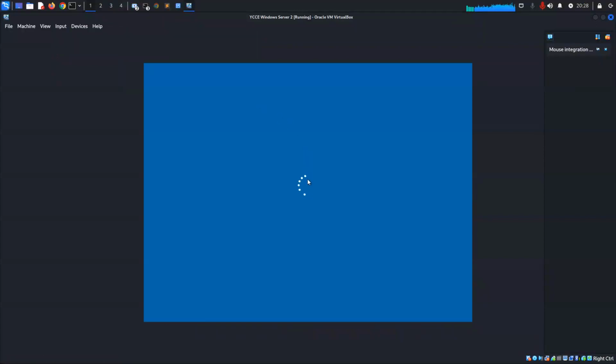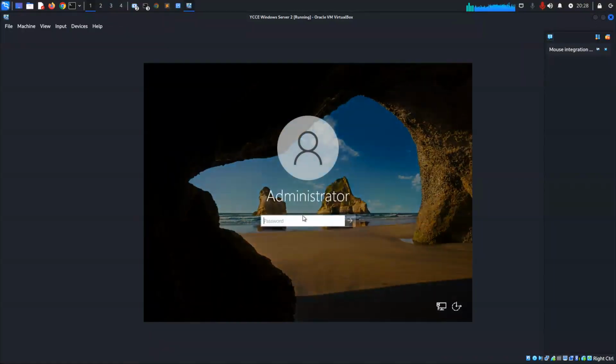Once you enter this, the login window should come. Enter the same password which you have just set, click on this to verify, and then click here, or you can press enter.